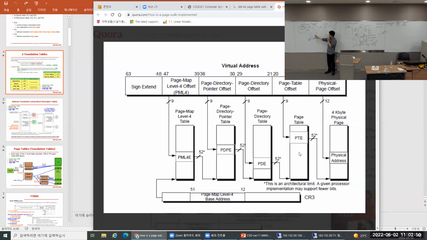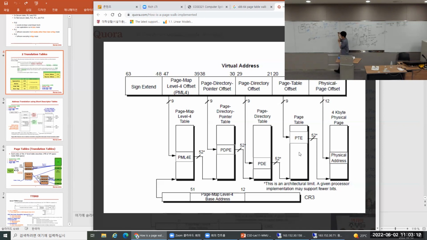The rationale is, why do you want to do this? Because when you run your application program, you are not using the full 256 terabyte. Only a small fraction of virtual space would be used by your program. Then why do you want a full translation table for this full virtual space?